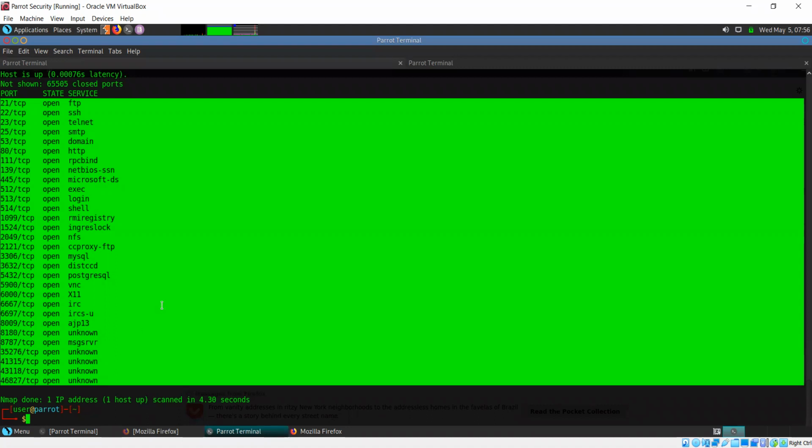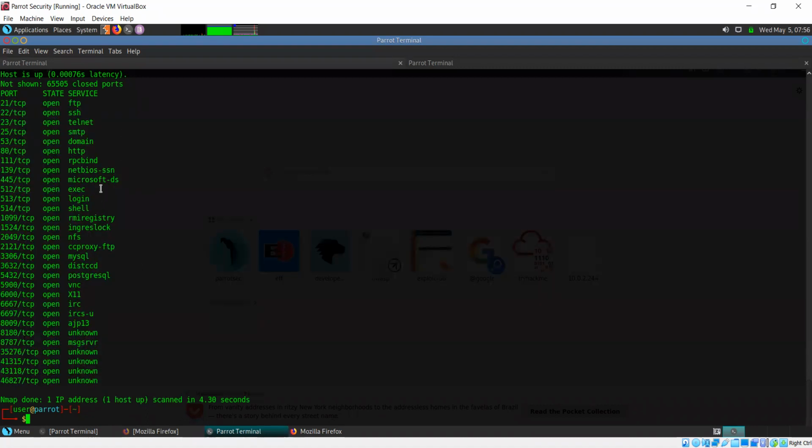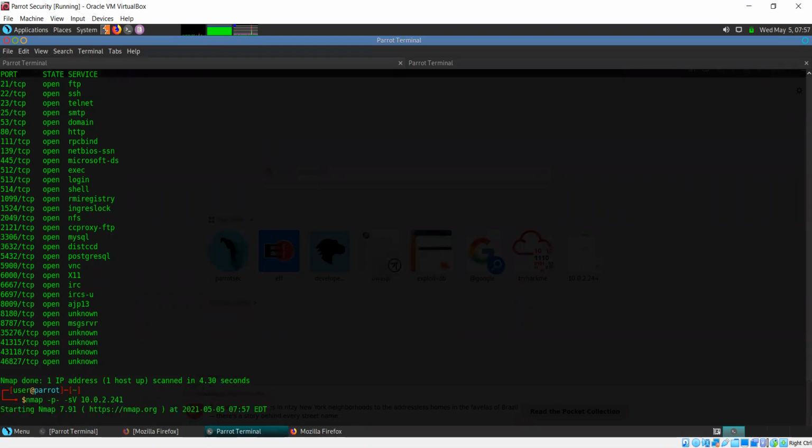Just finding out what ports are open is not good enough, right? We need more details about what is running on these ports, like what kind of programs and what kind of services are running. We need to figure that out. So we'll run some more scans. The next thing I'm going to run is a service version detection scan. I'll find out what programs are present, and from that information, we'll see how we can proceed further.